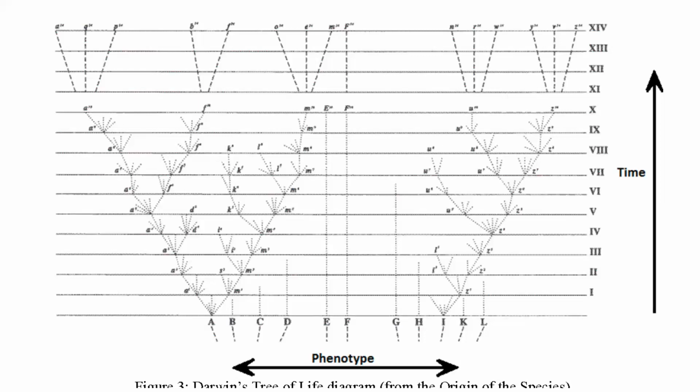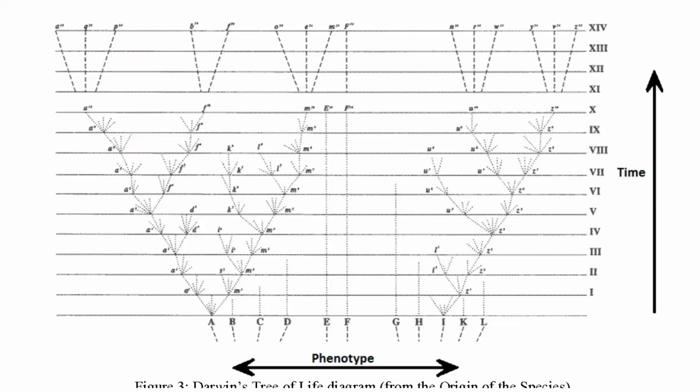Okay, so here you can see Darwin's own words: "Thus the small differences distinguishing varieties of the same species will steadily tend to increase till they come to equal the greater differences between species of the same genus, or even of distinct genera." So this is a branching pattern with no names, right? And we kind of see this order of lower to higher species. Okay, and this is what Darwin said himself.